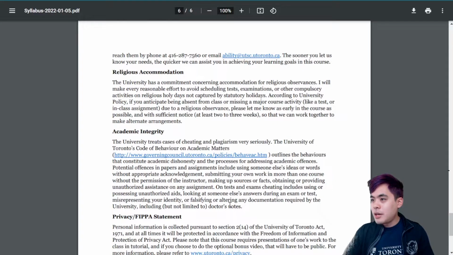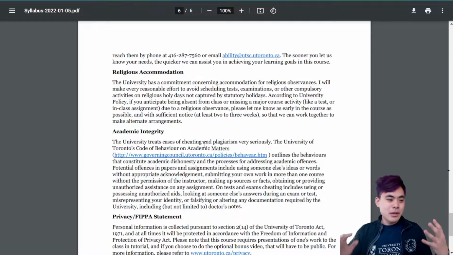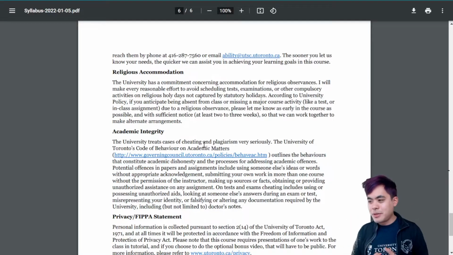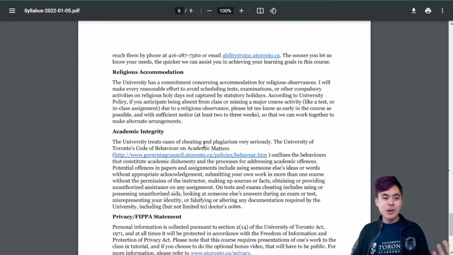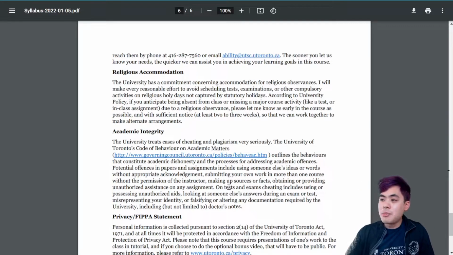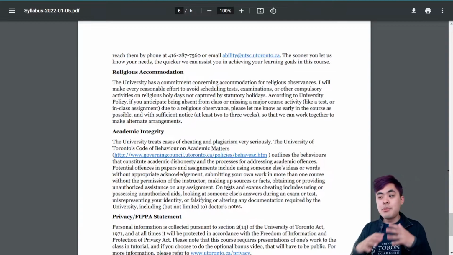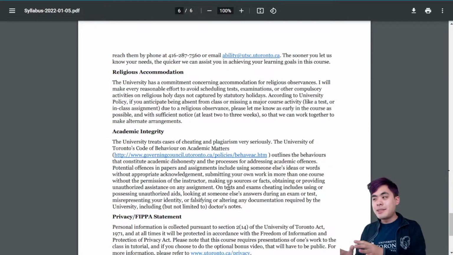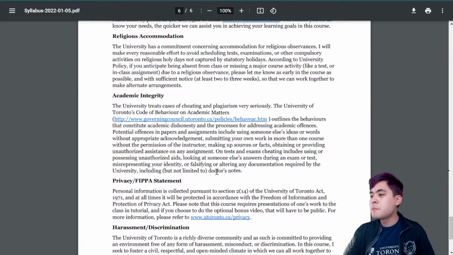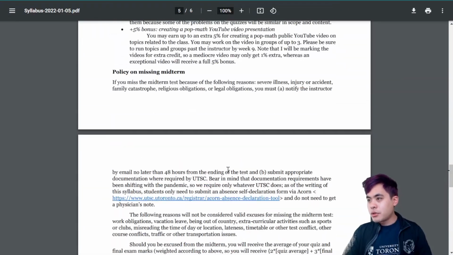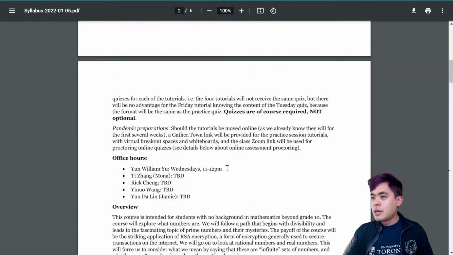Let's see, I should also highlight the academic integrity statement. Please don't cheat. It makes my job a lot harder, and it means that we'll all have to go through a very unpleasant experience. What is cheating? Well, it depends on what the assignment is. For example, on a quiz or exam, you can't use anything that we don't explicitly say. However, on the homework, I am explicitly allowing you to collaborate as much as you want, so long as you write it down. You still have to write down who you collaborate with, but you're allowed to collaborate with anyone. So look through the syllabus. That's lots of important information.